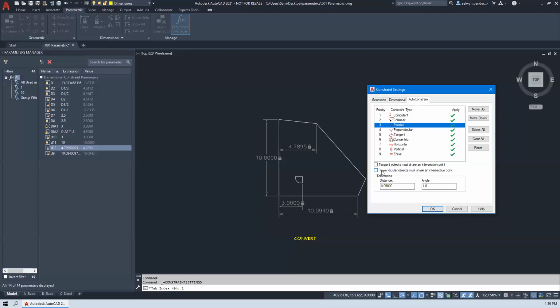They must intersect if you're going to apply the perpendicular constraint. There are tolerances that are allowed, so it may not quite touch, but I've got a tolerance of 0.05 meters, which is quite a lot because I'm working in meters at the moment, and 1 degree variance if I'm doing perpendicular or any of the other ones that need angles.